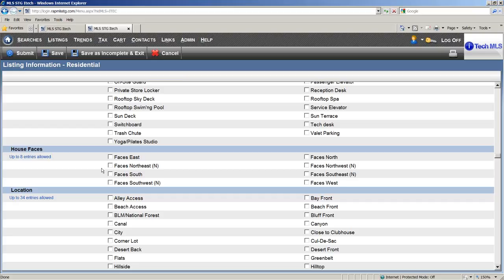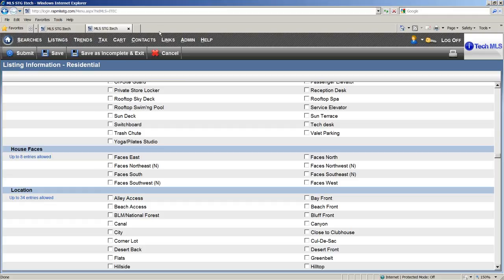Okay, there's a couple of other things you need to be aware of when we make the transition. The first is that any searches you have set up right now, so any auto prospecting that you have set up or any saved searches, you need to go in and double check the criteria once we've made the change. For example, I talked about pools yes, no. If you had a search set up with pools yes, obviously that search is going to be broken when we make the transition because that field has disappeared. So just make sure after we do the transition that you go in and check all of your saved searches, your auto prospecting and what have you.